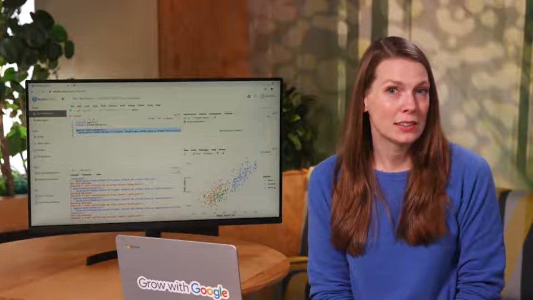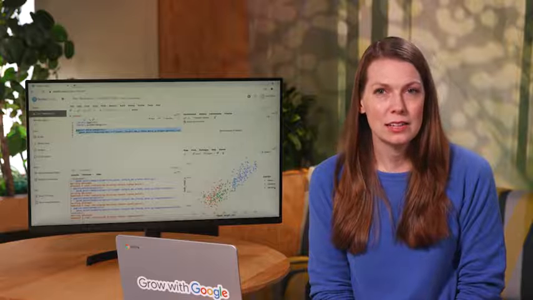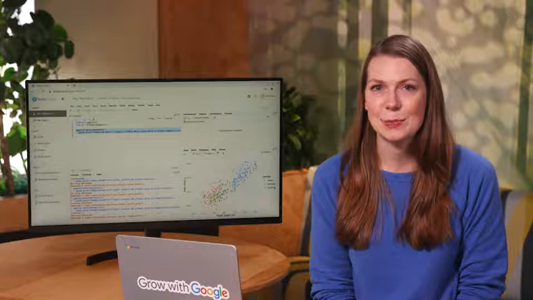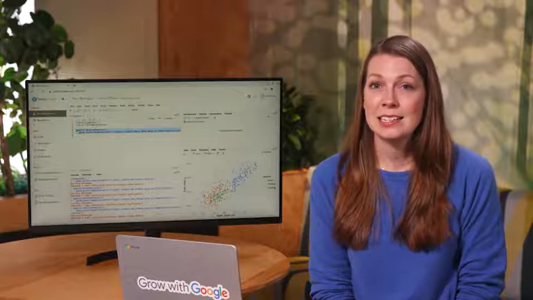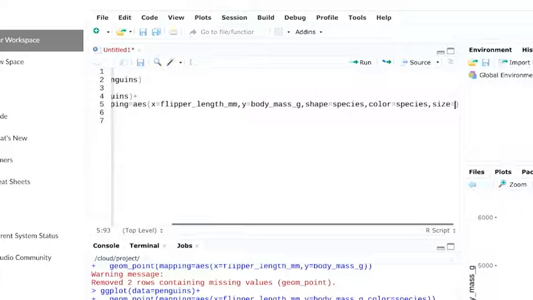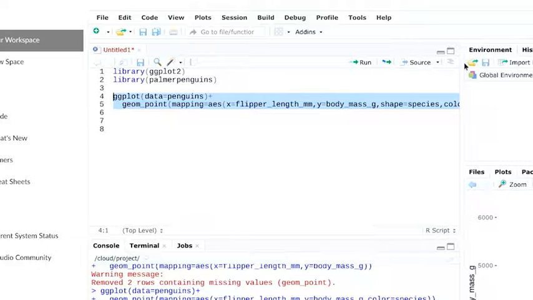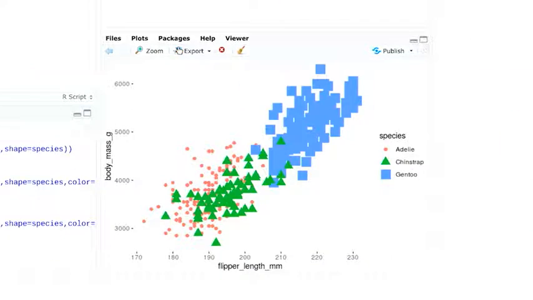We can keep going. Let's add size as well and map 3 aesthetics to species. If we add size equals species, each colored shape will also be a different size. Using more than one aesthetic can also be a way to make your visuals more accessible because it gives your viewers more than one way to make sense of your data.